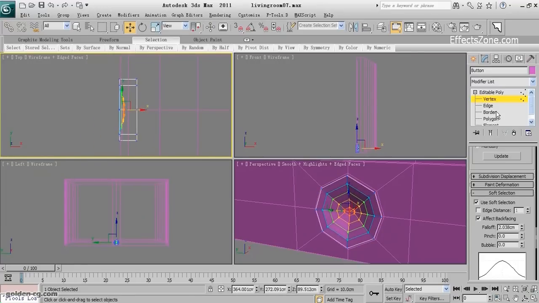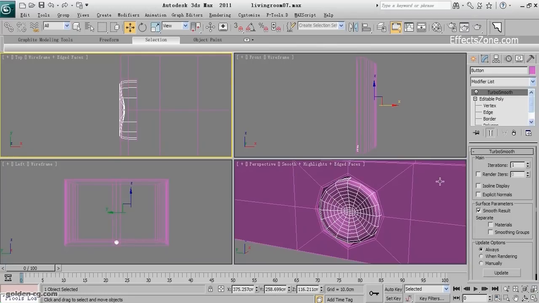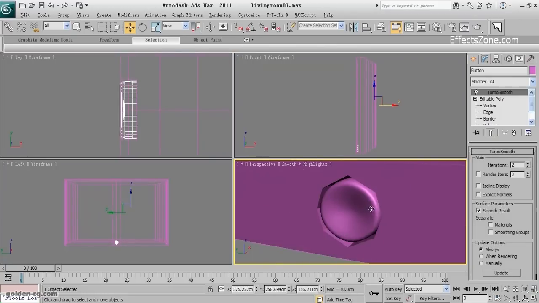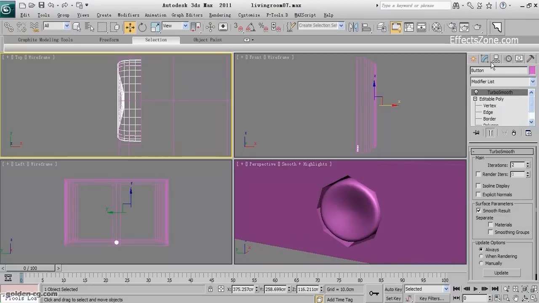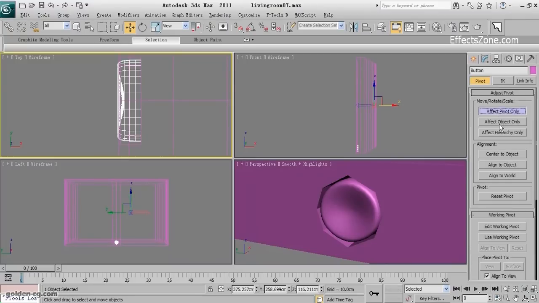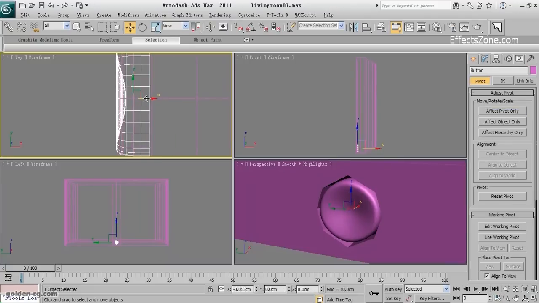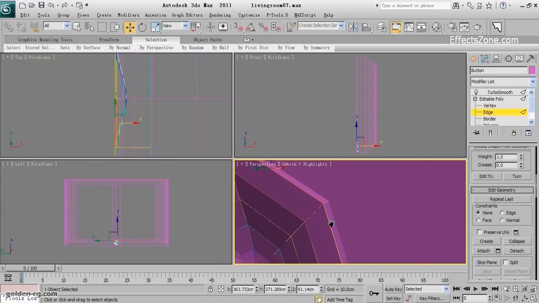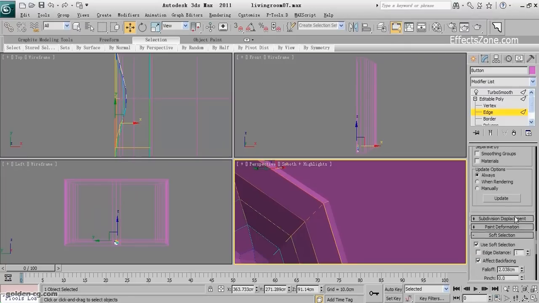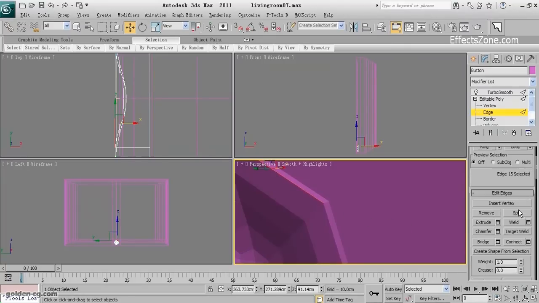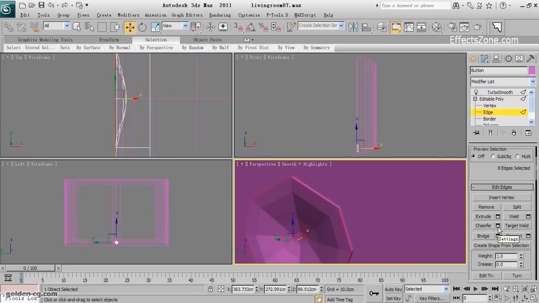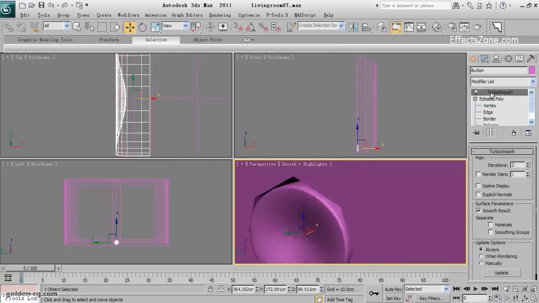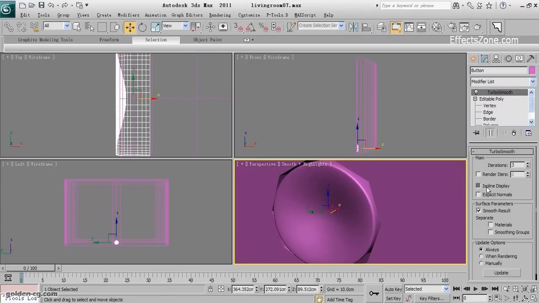Well, and let's apply the turbo smooth to see the result. Looks like the bottom, right? So I moved the pivot point actually. If you want, you can make some extra edges here also. But actually, I don't think it needs it, but let's try. Turn off the soft selection and loop and chamfer with a very low value, such as 0.1 and one time. 0.1 also is high, 0.05. And now apply turbo smooth, and yes, now it is what we really want.